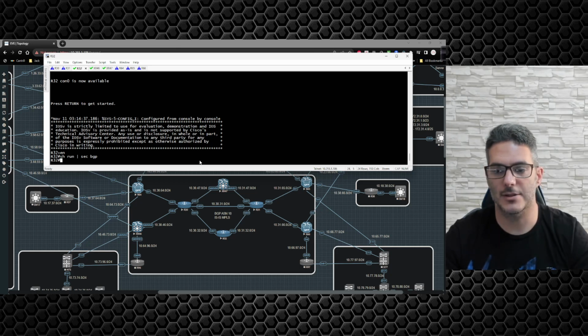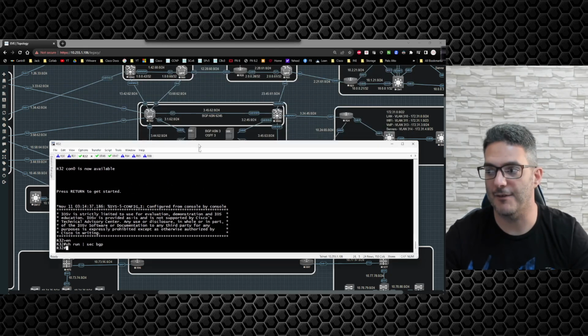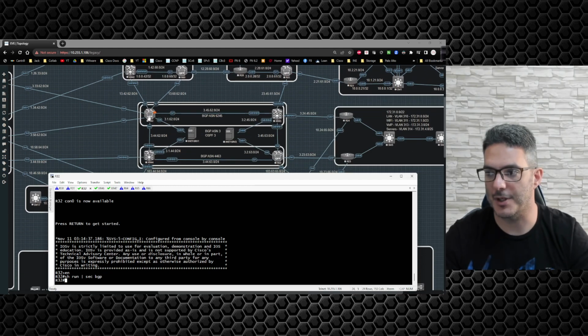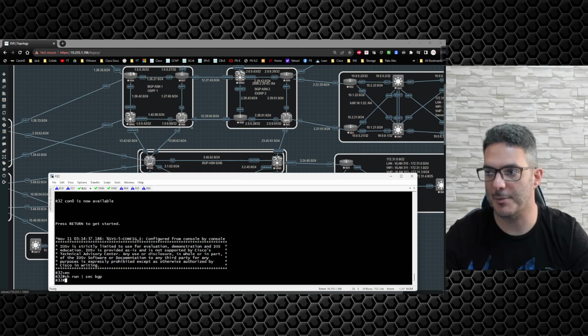So that's something that you can test out. In this particular case, we already tested that out up here. I believe it is this one here. We did a full mesh of peerings, 26 to 27. So we peered everyone to everybody else. The only difference is we peered in the IPv4 address family and not in the VPNv4 address family.